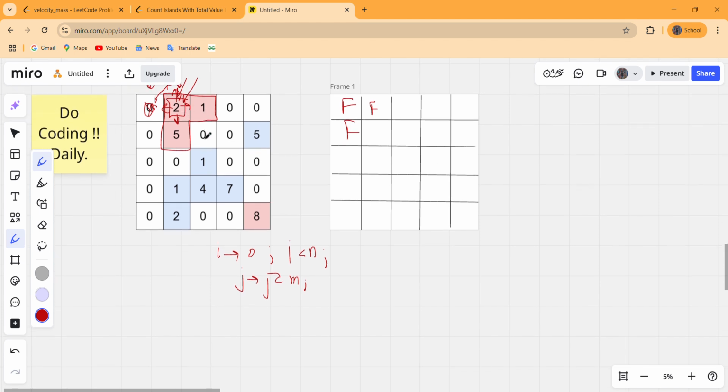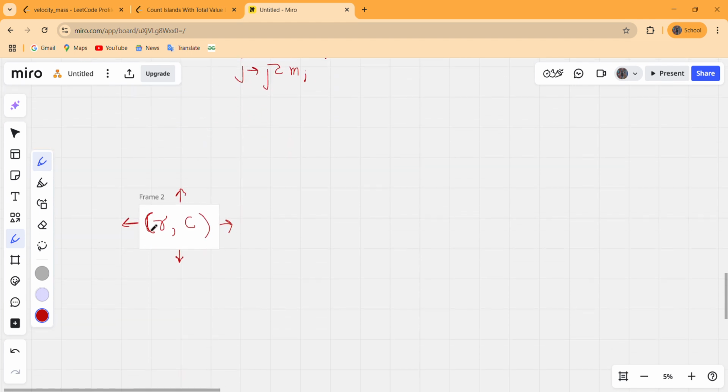So let us see something. For every cell, what could be the coordinates of the cell just above it? Suppose this is r comma c, so the coordinates for the just above cell will be r minus 1, c, because it is in the same column but the row is decremented by 1, and this is for up.